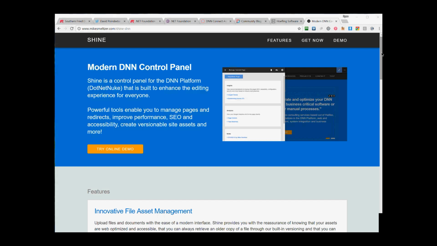All right, cool. Then I think you answered this, and I think I know the answer is no, but is it possible to set up, if I build a DNN website using Shine and I want my client to have this interface, but when I log in, I want the DNN Persona Bar because that's a power user? Is that possible, or do I have to go through and swap the control bars out? Yeah, currently you have to swap the control panels out.